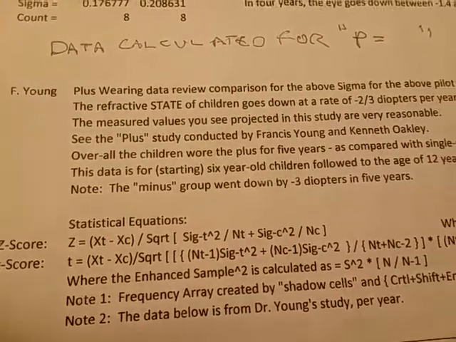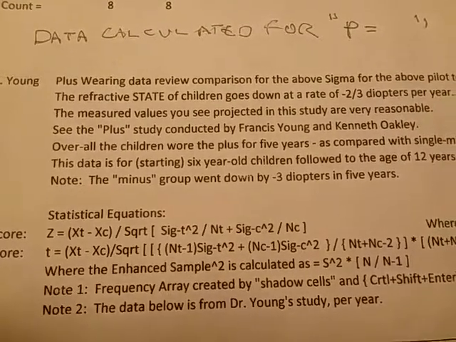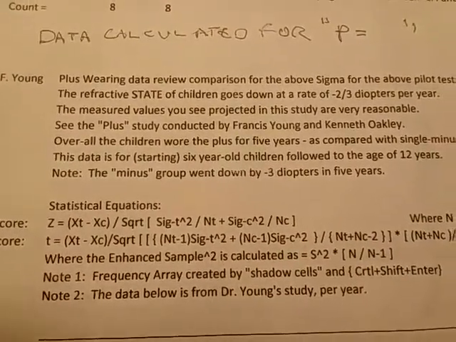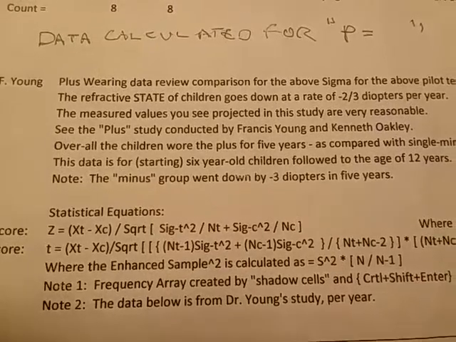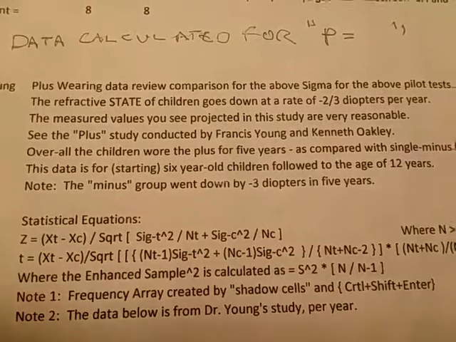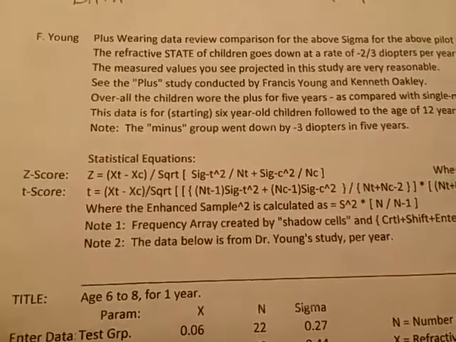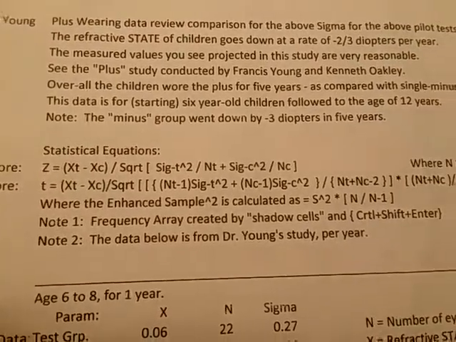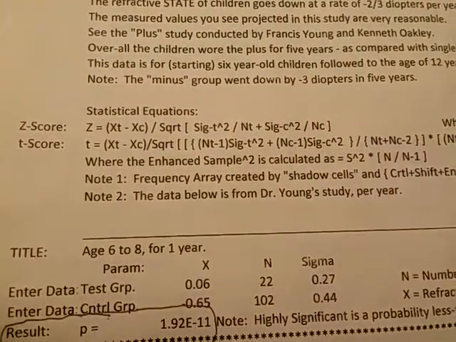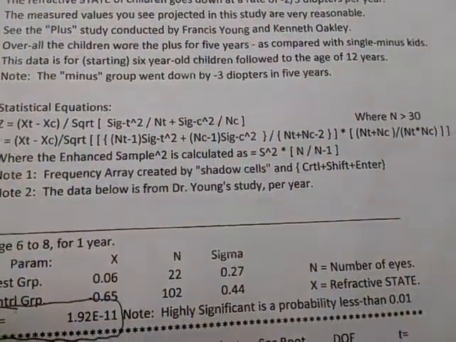Here's Dr. Young's data, but now reorganized and set up to calculate the p-value. The p-value is important because it shows the significance or the validity, the accuracy, and the value of the test. There are the two equations. One is for n greater than 30, and then the so-called student's t-test. And there's the equation for that.